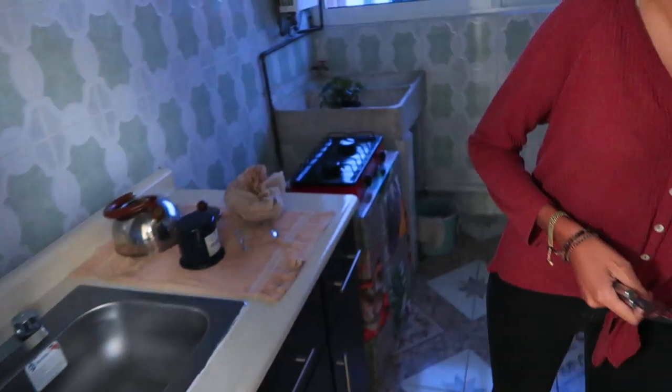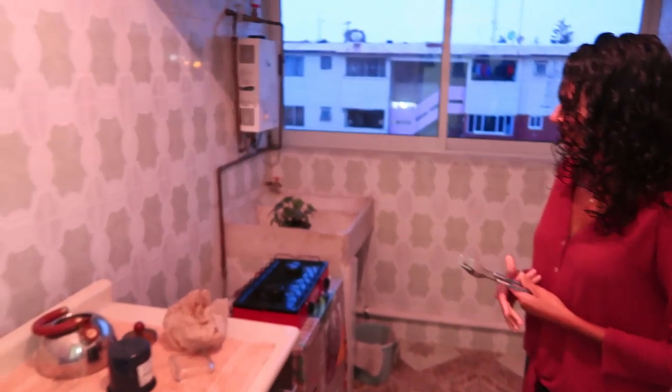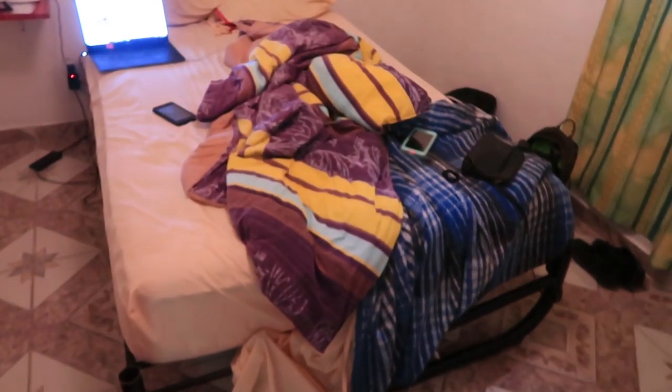So this was $13, a real bargain, real cheap, because yeah, it's quite a big apartment. I'll show you now. So where I'm stood right now is kind of like the living room and the dining area. And then this one also has a kitchen, and yeah, you can cook there on the stove and stuff. And then over here we've got two bedrooms, a little one here, and then the one with the double bed where we're staying. And then the bathroom is, yeah, just pretty simple really. It's a good deal for $13, that's for sure.